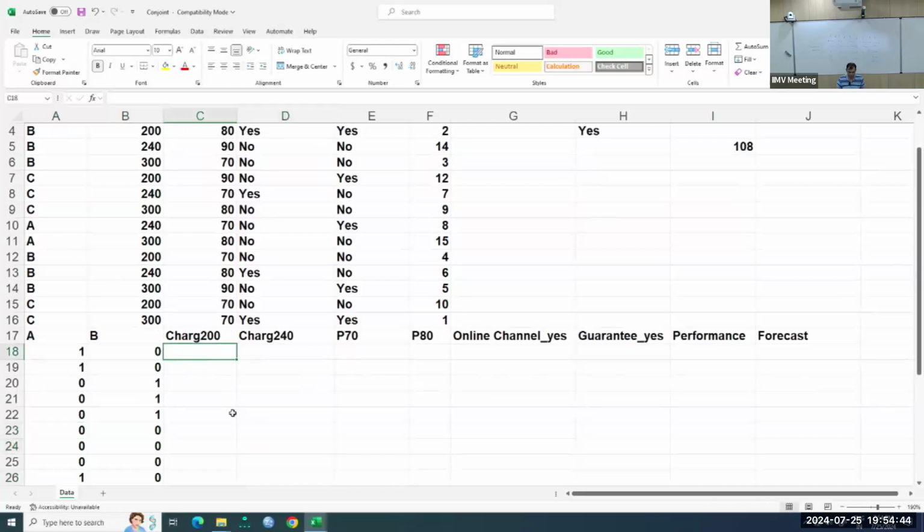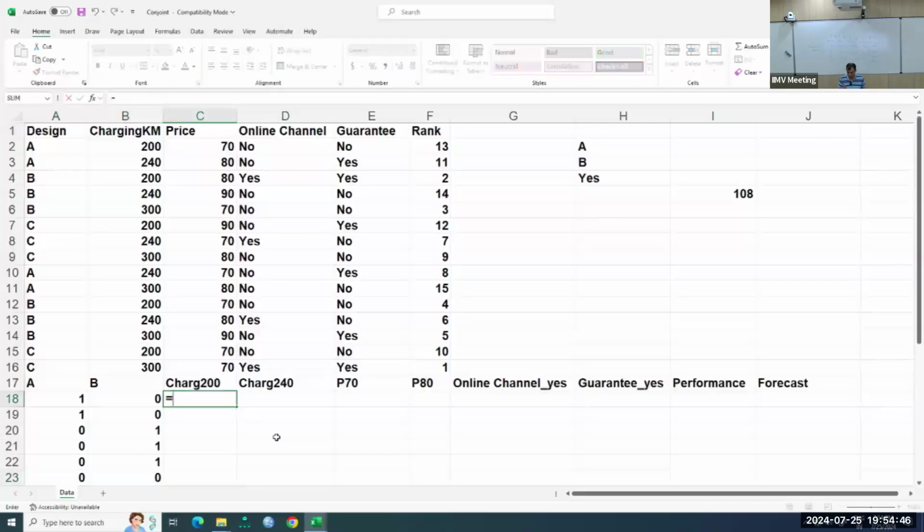Same with charging. Now for charging 200, we are talking about 200. Now we'll go for charging kilometer option. If B2 is equal to that number 200, so I will just type 200. So if B2 is equal to 200, go for 1, otherwise 0. So I have pressed enter.